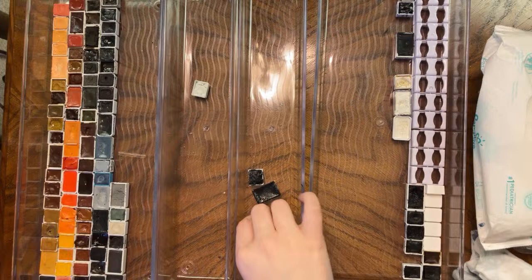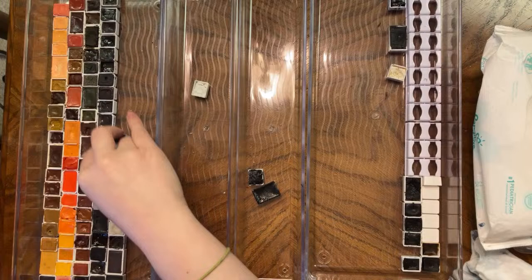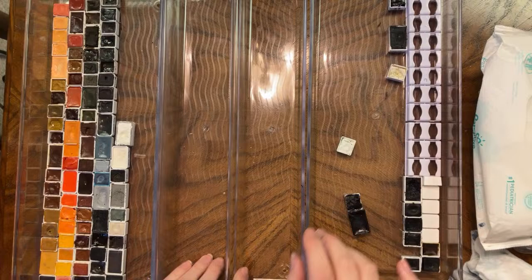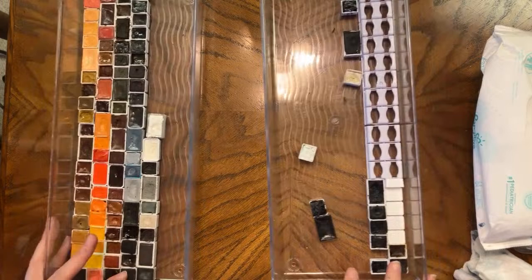And then Pebble. Oh, we're almost done, which is good. I'm struggling to make my fingers pick up anymore. They don't want to behave at this point. Zinc and Skele-Gro. I loved Skele-Gro until I tried the white from Winsor & Newton, the permanent white gouache. It was my favorite white that I had in my palette. The permanent white gouache wins now, but it's a fabulous white.